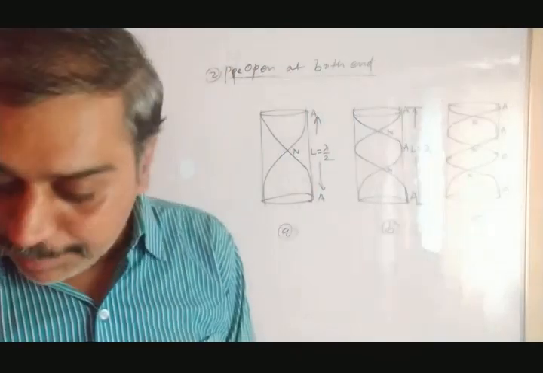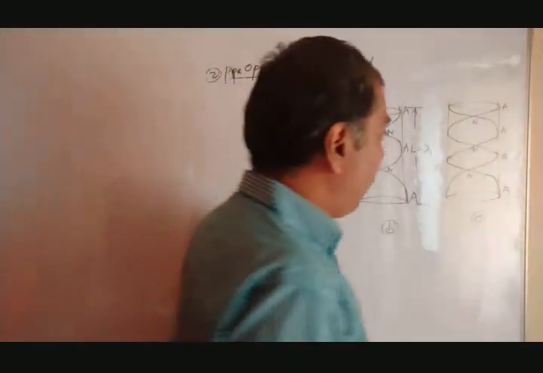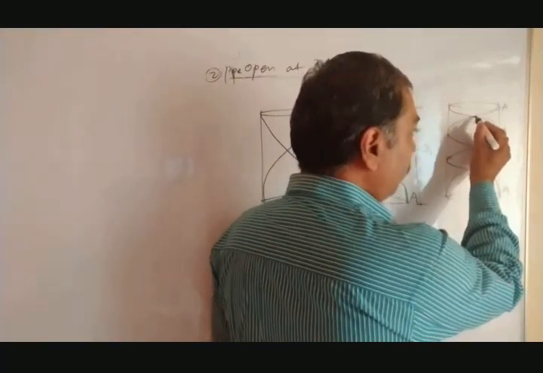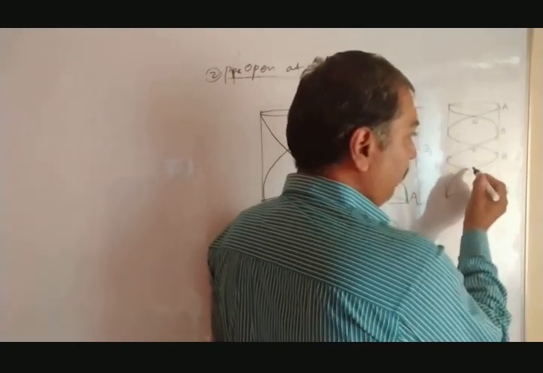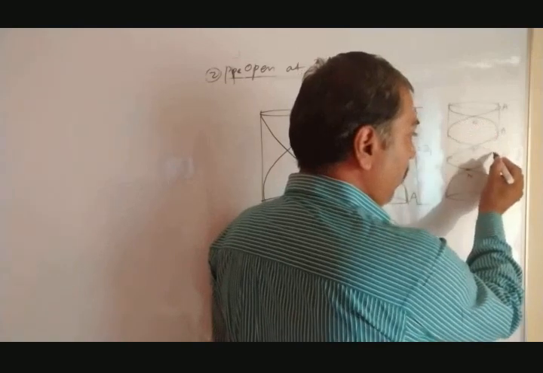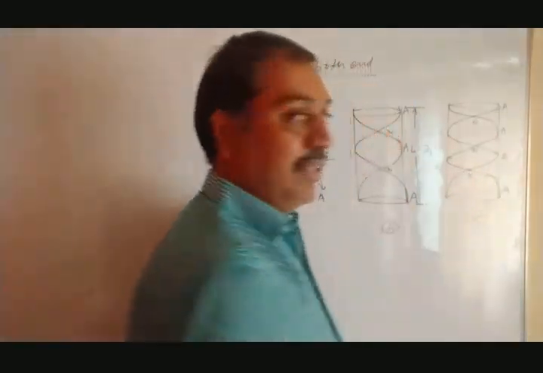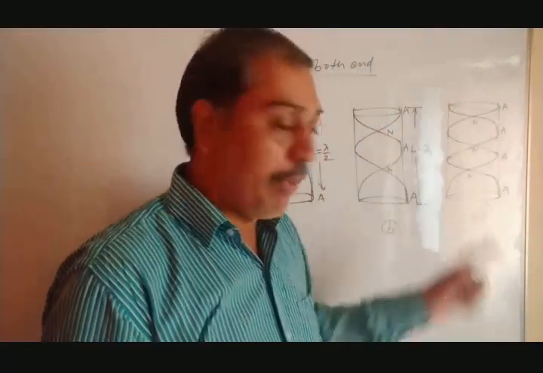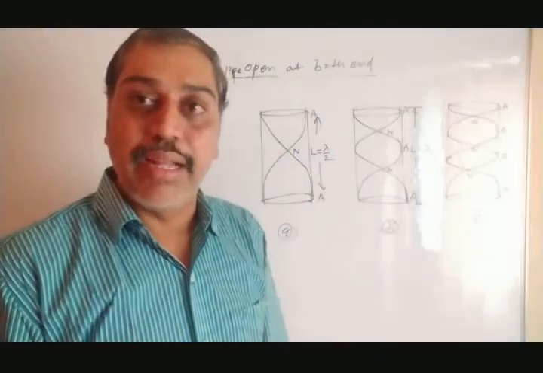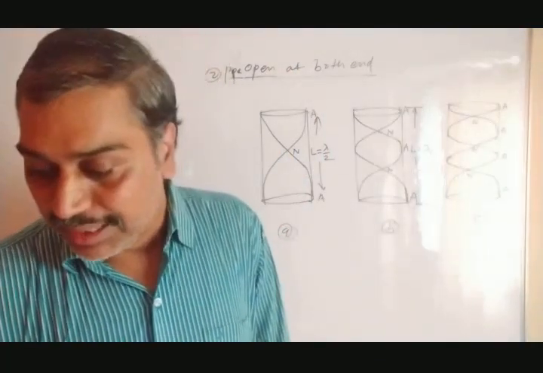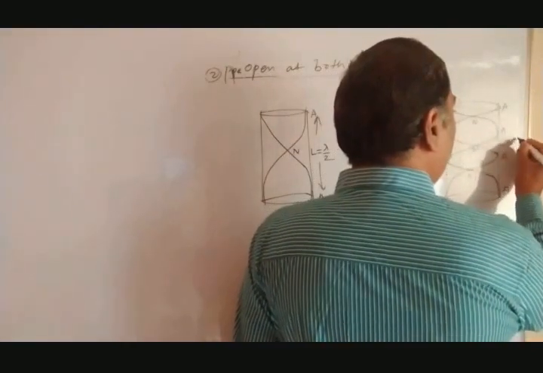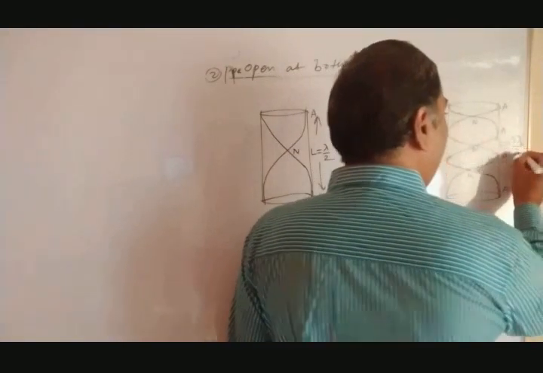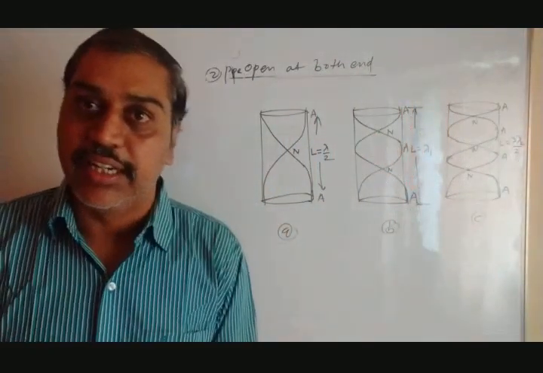What is the value of lambda again here? See, the one wave starts here, comes here and completes here. So this is lambda, one wave, positive and negative. Lambda plus lambda by 2, where lambda by 4 plus lambda by 4 is lambda by 2. Lambda plus lambda by 2 becomes thrice lambda by 2. So L equal to 3 lambda by 2. So we get these three conditions.